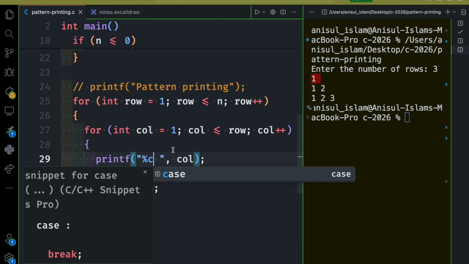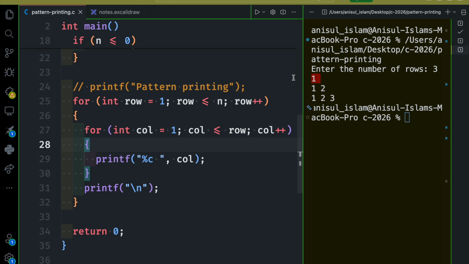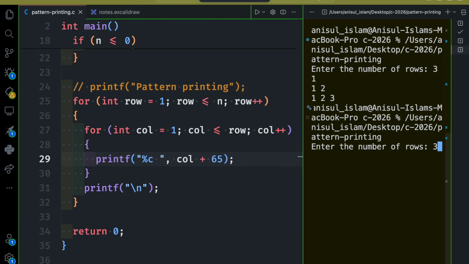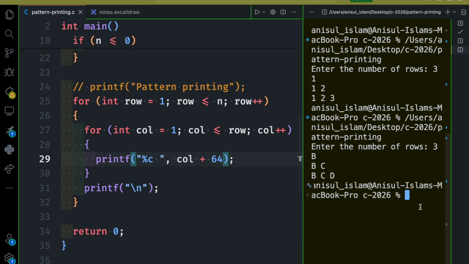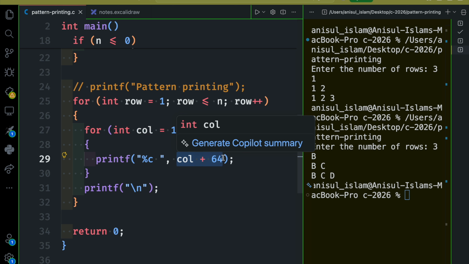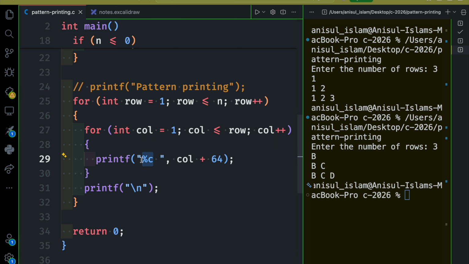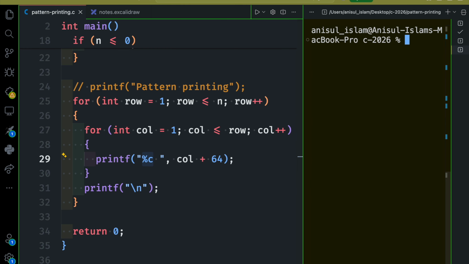But let's try to imagine we want to print alphabets here. So not %d, we want to print with %c. And what is the next thing? For capital A, we know that it's going to be 64, the first one, right? Or maybe 65. Let's try. So here, if I add 65 to this value, let's see what happens. So here I'm going to compile and run, and I'm going to give the number of rows 3. It starts from B. So surely it's going to be 65 for the capital A. So when it is 1, then it will be 1, 2, then it will be 1, 2, 3 for the third row. So when it is 1 for the first row, 1 plus 64 will be 65, and the 65 ASCII character is going to be A. We know that already. So that should be all.